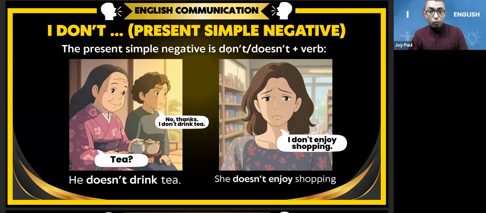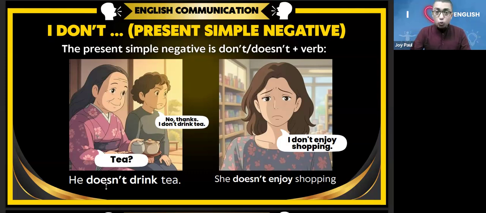So when you use this, let's say, I don't. Clear. But if I say it the other way, he doesn't drink tea, if I say it about that person, he doesn't. But when he says it himself, he says, I don't. So this is very important. He is a third person singular number, so when you use he as a subject, be careful. You have to use this with the verb s or es. Clear? Great.